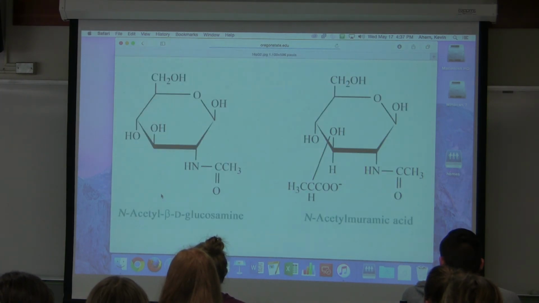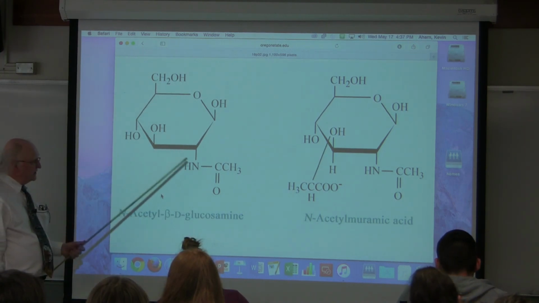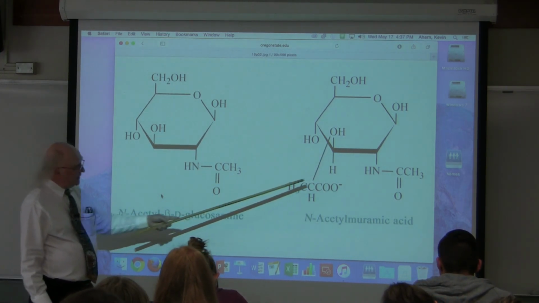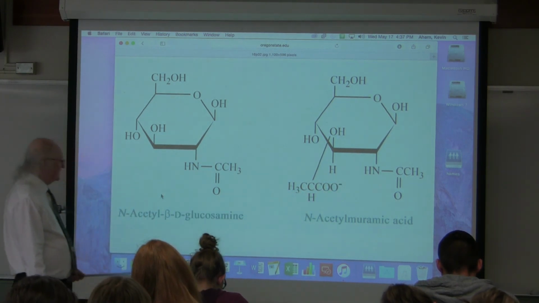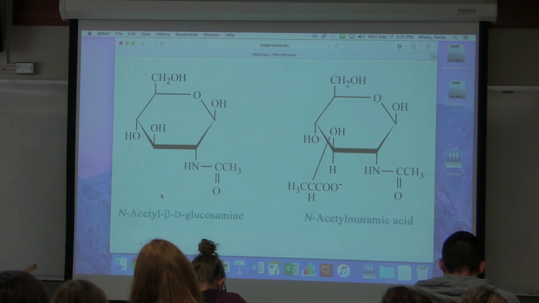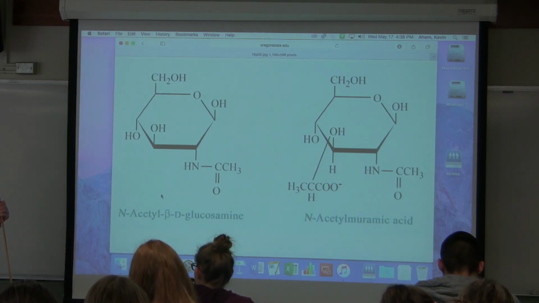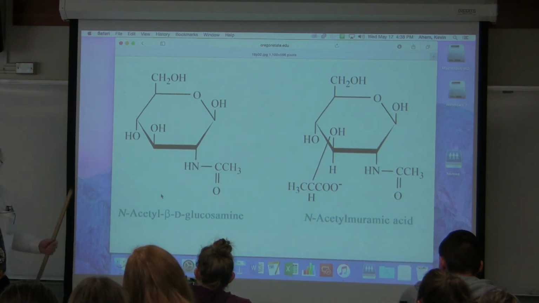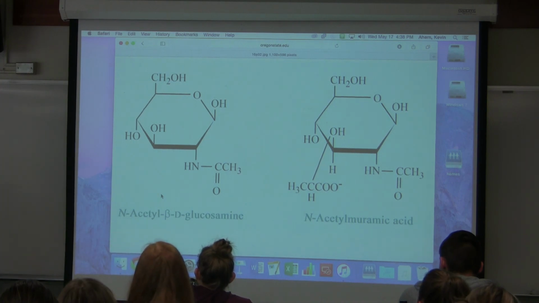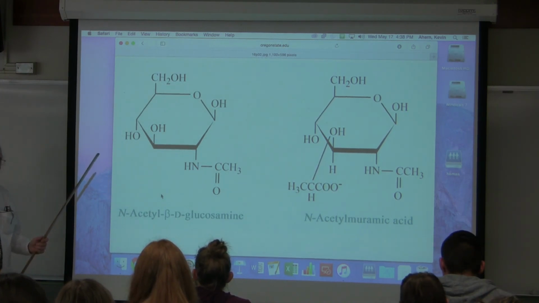All right, some other modifications. Here is what we call an amino sugar because it contains an amine. See that NH right there? This is N-acetyl beta-glucosamine. No, I'm not going to ask you to draw that. But I would hope you would know from the N, of course, that it contains an amine. I would hope you'd be able to look at this and tell me, is this a glycoside or not? It's not, because there's the anomeric hydroxyl, and it's unaltered, right?